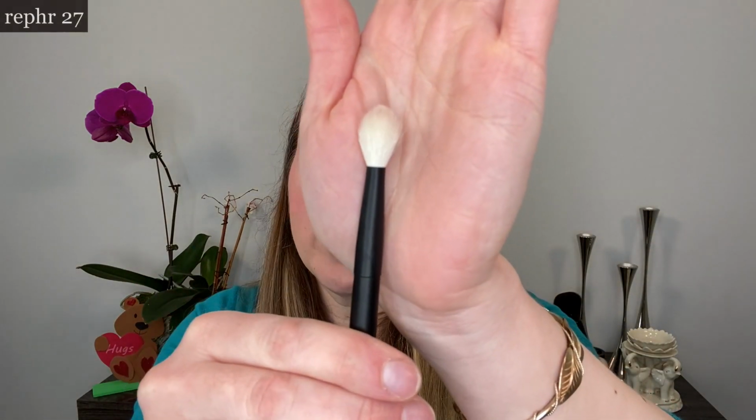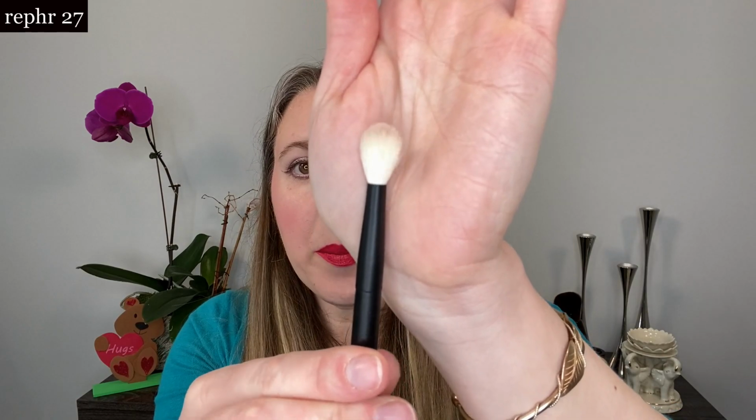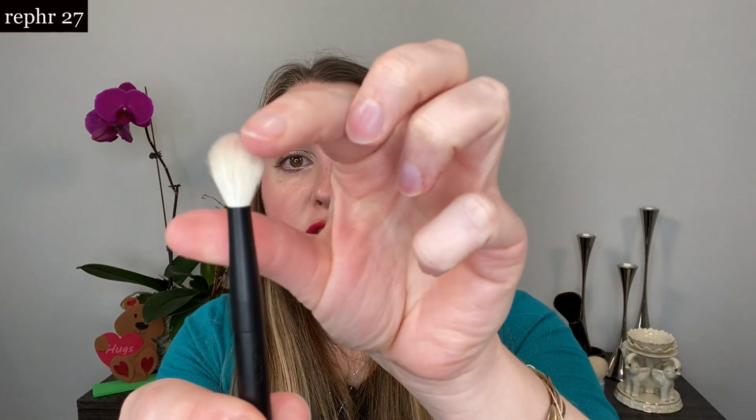Next, we have the REPHR 27. Now, my brush has bloomed. When you get it, you'll see a little bit more of an exaggerated point here, but this, you can see, is going to be a crease brush, and you can see the curvature here.